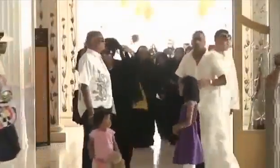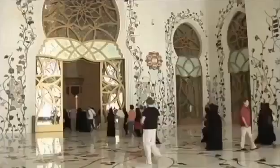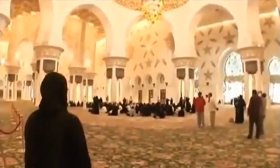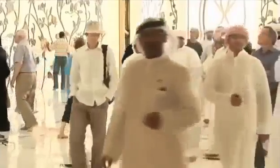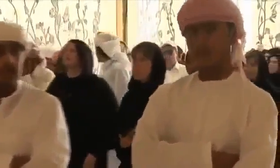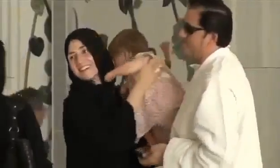Non-Muslims aren't usually allowed into mosques in Abu Dhabi. However, the Sheikh Zayed Grand Mosque is an exception. It has a different element from different parts of Islamic work and from our local traditions. A place for all Muslims from different worlds to come to visit. Not just the Muslim, everybody. It's incredible to see the quality achieved and the time the deadline was met. It's good to be here and to see people enjoying the visit.